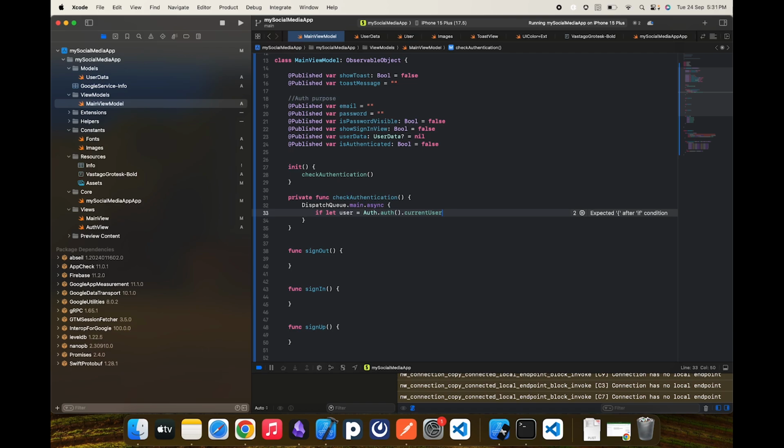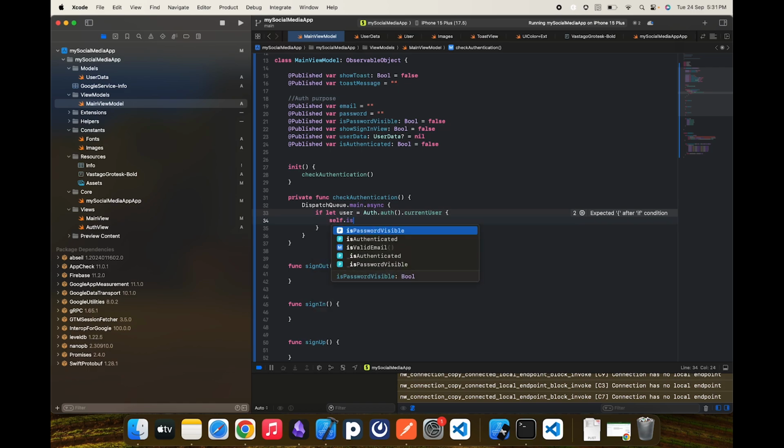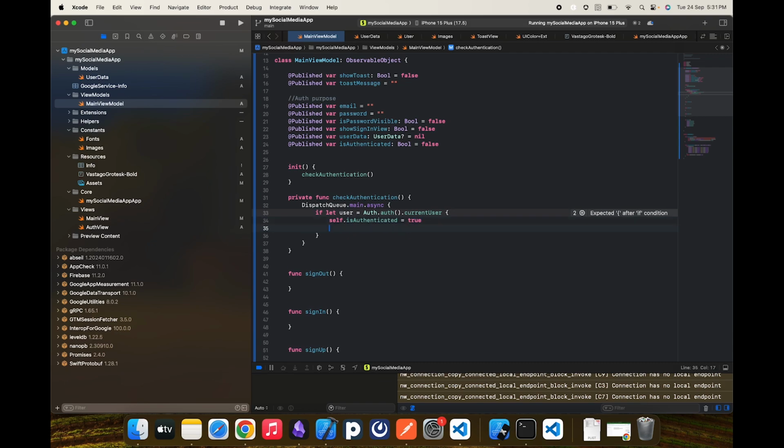So it's good for us, and that's why we are optionally unwrapping. If there is a current user, we need to set our isAuthenticated to true, and also set our user data, which we just created, with the help of the user that we are getting from here.